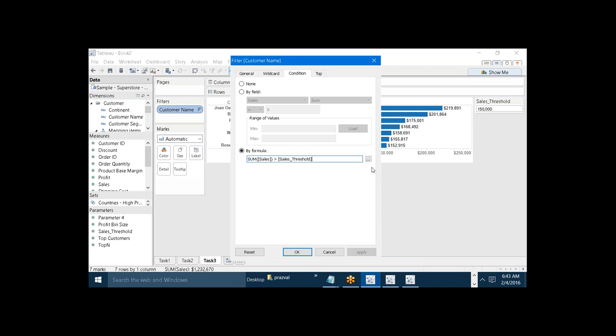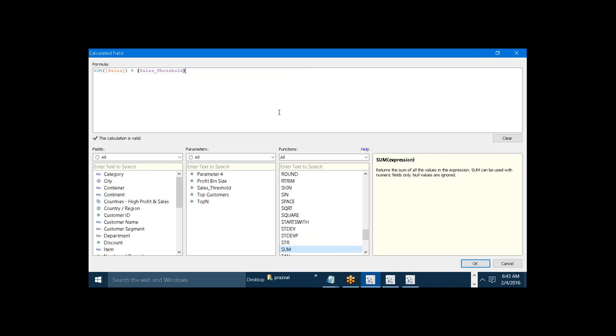It is going to be saved in our workbook. We won't use this condition anywhere else, right? Only for the sheet we are using this condition. So if you're using the condition only for one sheet, then go to the condition tab. Whereas if you're using it in multiple sheets, then create a calculated field and use it in multiple sheets. If you're using it in only one sheet, then why create a new field?